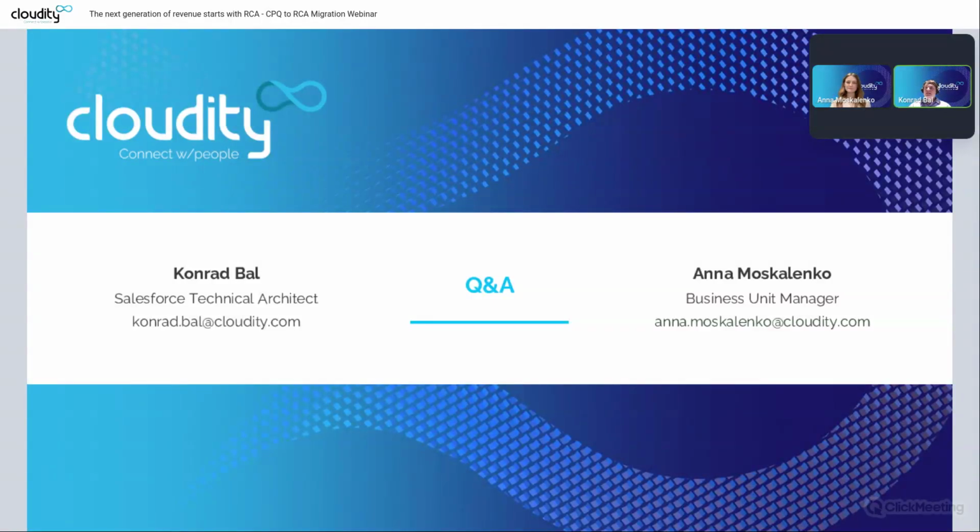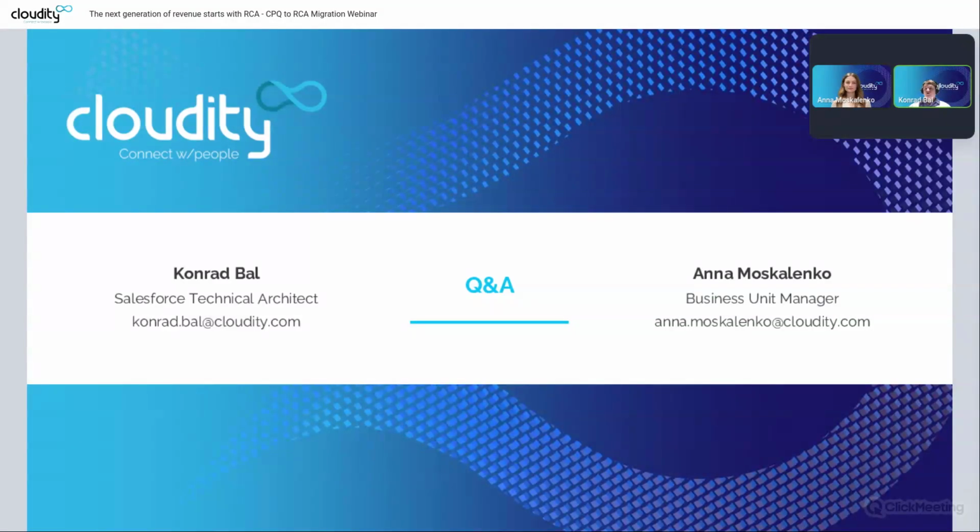With RCA, Salesforce even invented an API-first approach, which means that you have a standard REST API available for each of the objects, plus a business-wise API, which gives you the opportunity to, for example, place the quote or create the order, or you can even just query the pricing engine and it will calculate prices for you.